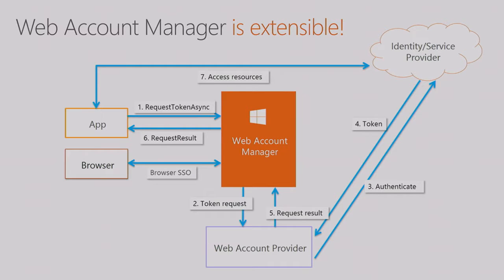It's not just locked down for these 3 identity systems. There's sometimes legitimate needs where you want a different identity provider, right? Either because you yourself are an identity provider, or you have a class of line of business applications that have this requirement where you want to provide a single sign-on experience across that suite, but it uses some custom identity protocols or flows, right? So what you can do is package it all up into this web account provider app and deploy it in your organization, and then all of your line of business applications can go through the same flow, acquire those tokens, and provide that seamless experience.